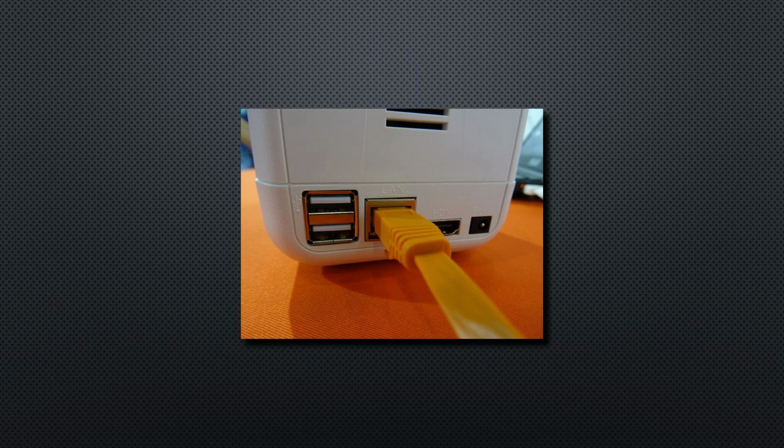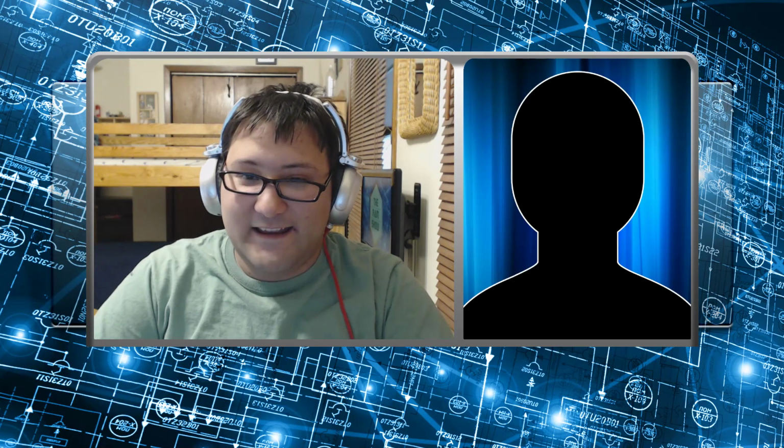Let's see. So it is applied to the whole network. It also routes traffic from specific devices like your smart TV or game console to certain territories, which saves you from having to manually enter DNS codes. But I would imagine it does that on the network side of things. Well, that might be what the USBs are for. So that would explain those. I still don't know what that HDMI port is for on the back of it, though. Not a clue. Yeah, no idea, but it's really obvious. Right? Yeah, I have no idea what that is for at all.